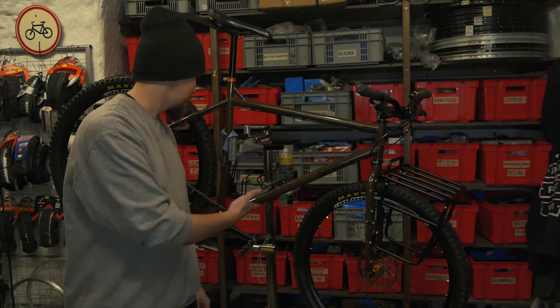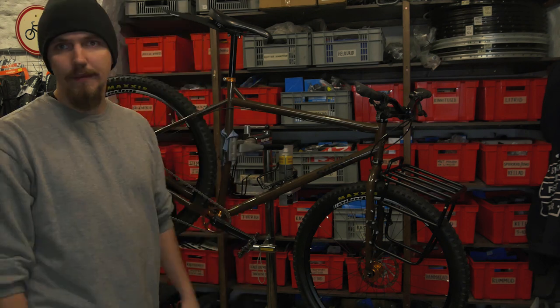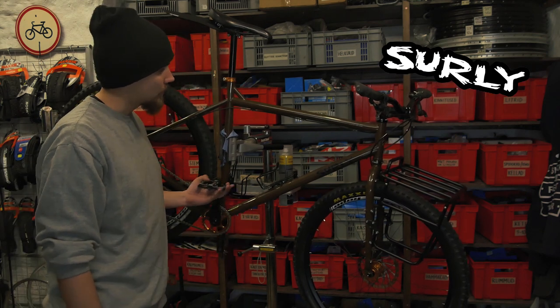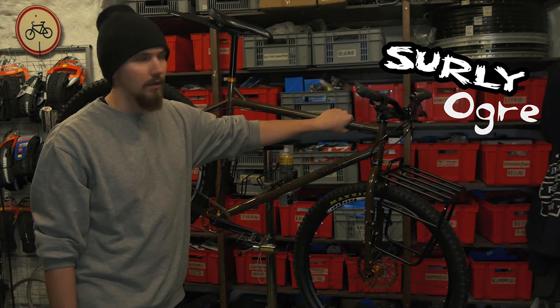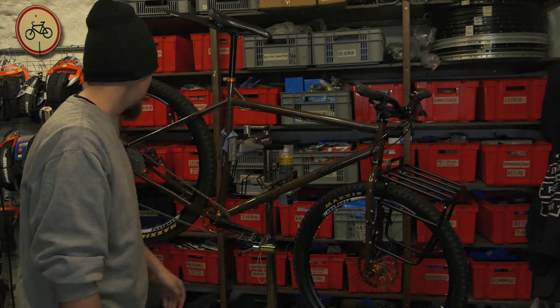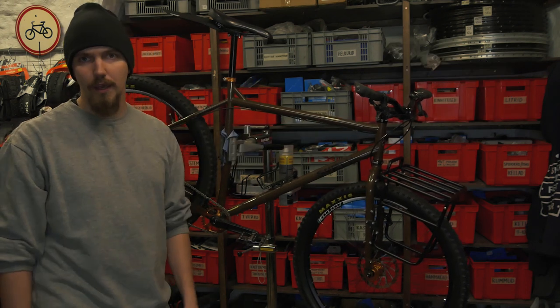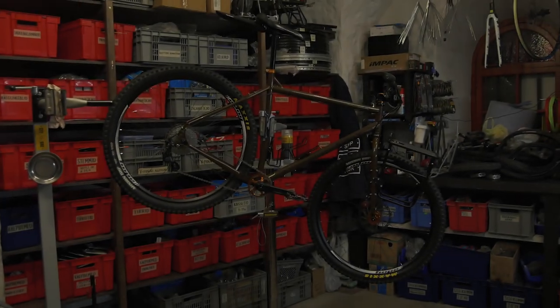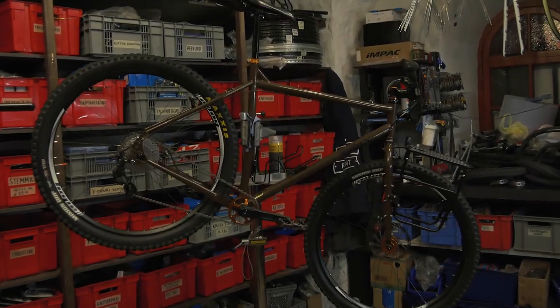This is my bike, and I'm gonna show it to you. It's my long distance tour called the Surly Ogre, to be exact. And yeah, I'm gonna show you in detail what I have on here. So, this is how the bike looks in general.